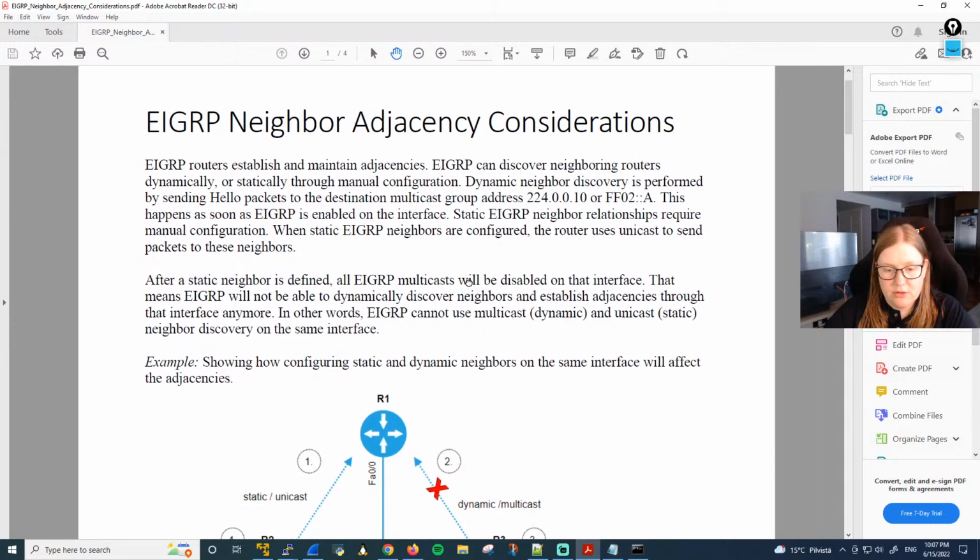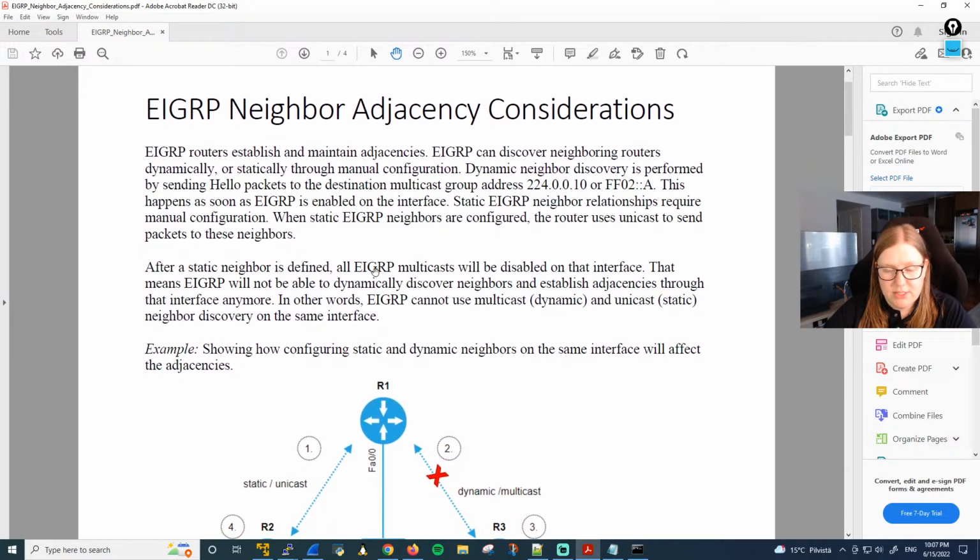Okay, well here it states that. That means Eigrp will not be able to dynamically discover neighbors and establish adjacencies through that interface anymore. In other words, Eigrp cannot use multicast dynamic and unicast static neighbor discovery on the same interface. Okay, so multicast is disabled altogether on that interface.